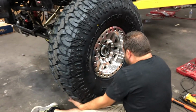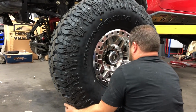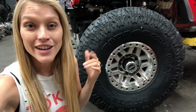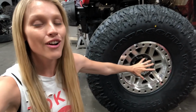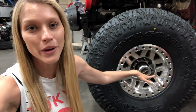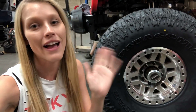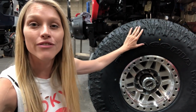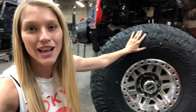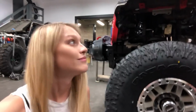Oh my God. That looks freaking amazing. Now, for those of you who have not been following the build closely thus far, these are KMC XD228s. These are 17 by 8.5 with a 4.75 backspacing. And these are Milestar Patagonia 40-inch MTs. This is gonna be freaking awesome.